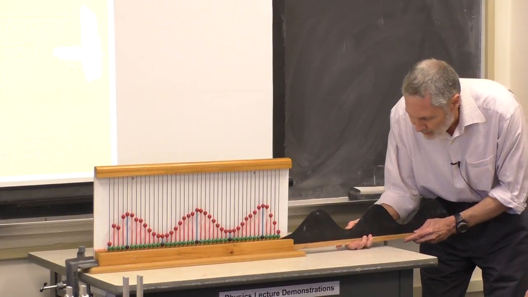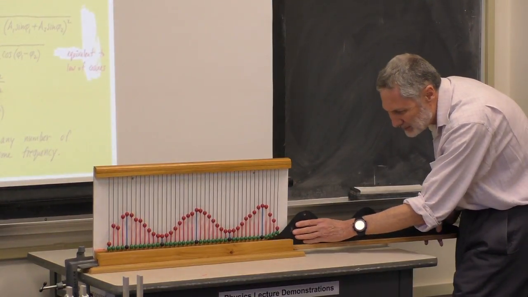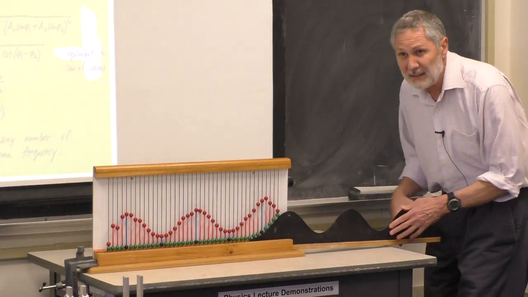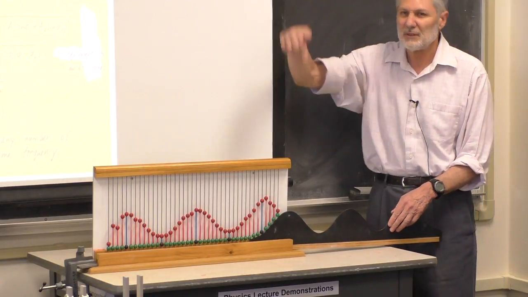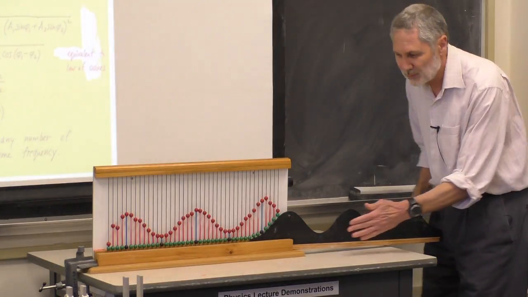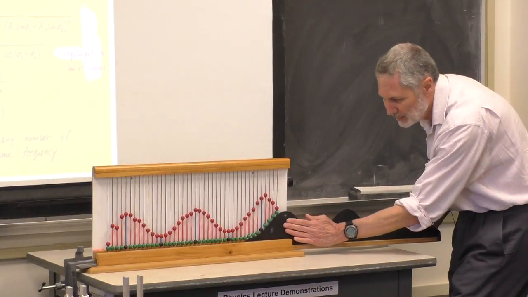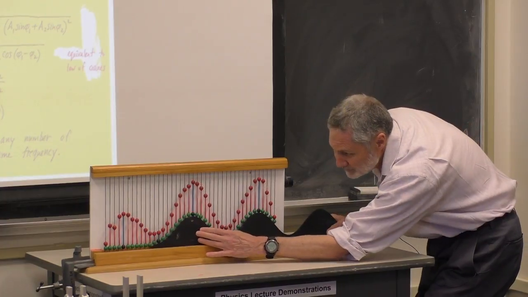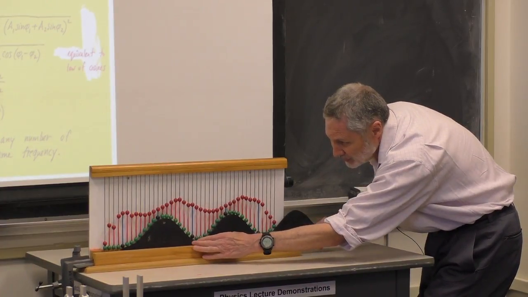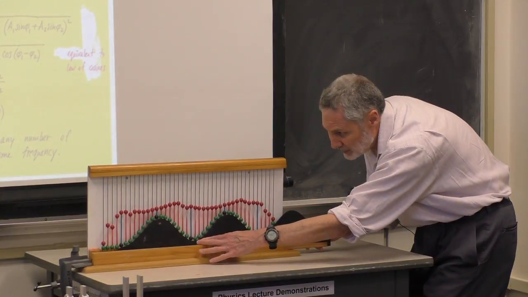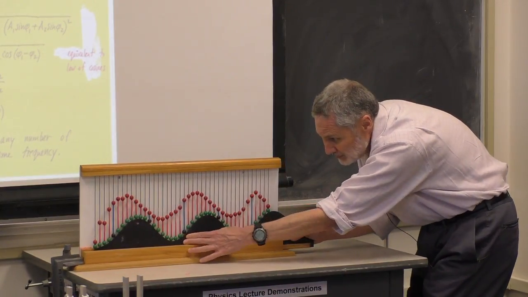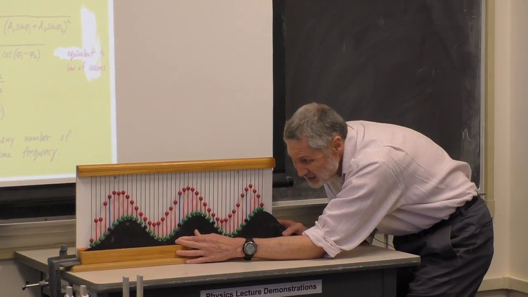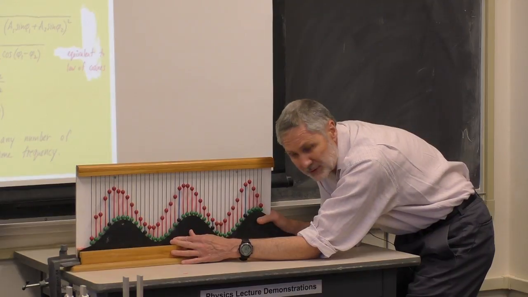So when I push this in here, it's hard to do this now, you can see that we're going to lift these by this amount. We're adding two sinusoids of the same frequency or wavelength, right? That's what we're doing here. What you're seeing here is the addition of the two. And as we go along here, you can see what is the result. The result is the red here when we add the two together. And what do you see? It's always a sinusoid of the same frequency, right?